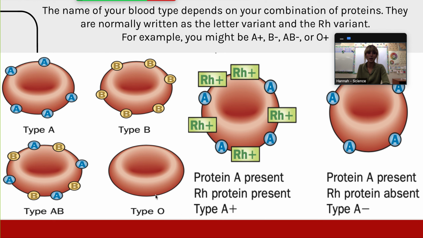And so when it comes to looking at those proteins, we need to know this information primarily so that when you get a blood donation, it doesn't kill you. That's because our immune system wants to destroy anything that isn't us. If you get a donation of blood and that blood doesn't match, then your body is going to think you're being infected by something. So we're going to learn now about how that process works, and then finally how to make sure that we're not doing that when we give somebody a blood donation.